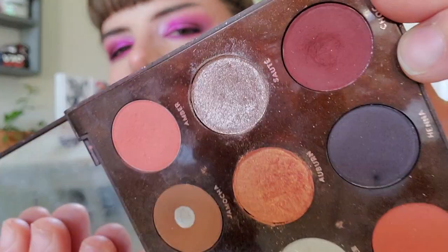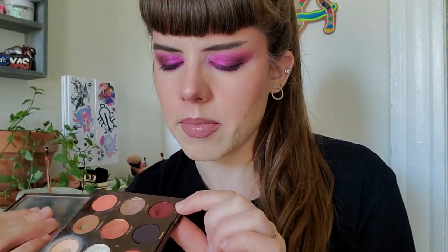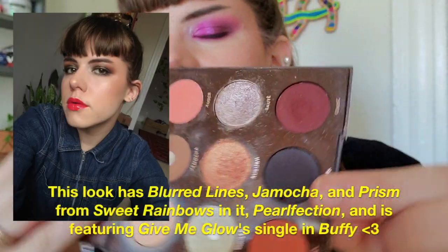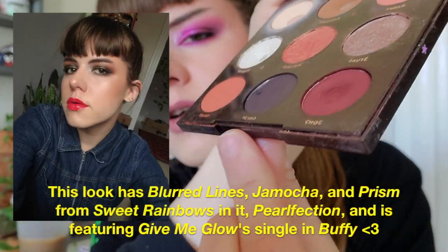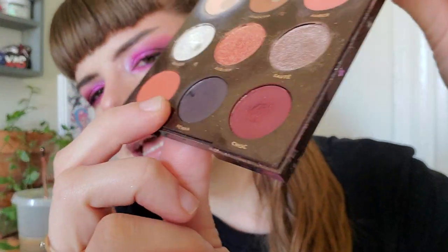Feel Free is getting a good dip — it has this weird thing going on where it's kind of shattering, it's really powdery. Prism, I'm starting to get more progress on because you can see the shadow pulling away on the edge. Right now Feel Free is deepening up my outer corner and I have Wiggles on but nothing else in my palette besides Prism in my eyebrows. That's my Pan That palette.